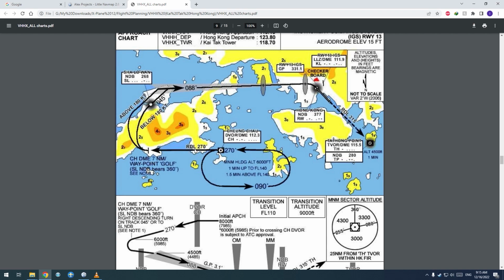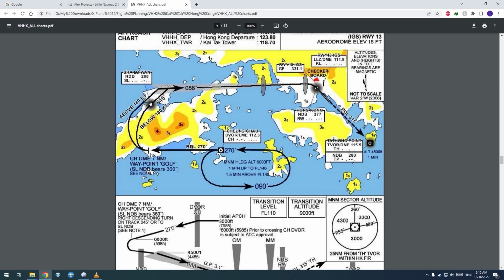Over here it shows it's at a radial of 270 from the Cheung Chau VOR, and at a distance of 7 nautical miles. Fine, you can do 271 or 270, whichever one you want to follow. If you want to follow the chart, it's 270. Otherwise, if you want to be exact with at least from what the little nav map says, you can do 271.